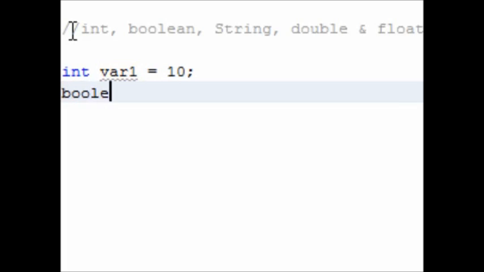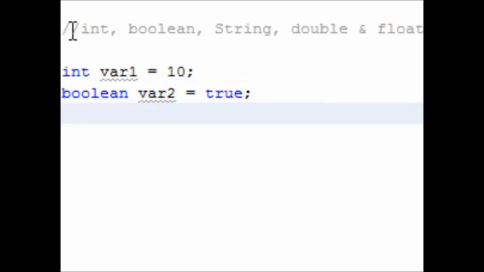Booleans are variables that have the value true or false. For example, boolean var2 equal true. Then we have strings, which are variables that can use any alphanumeric value. For example, var3 equal to hello.